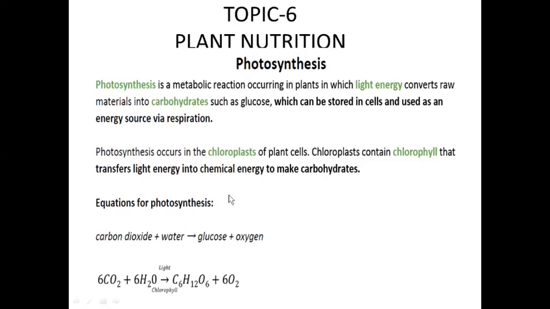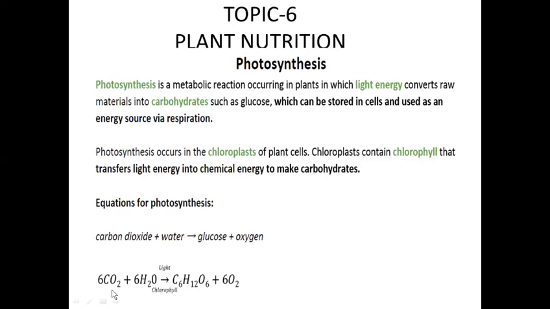You know very well that in a plant, there is a chloroplast, and this chloroplast has a green pigment that is called chlorophyll. So chlorophyll has the capability to absorb sunlight and convert the light energy into chemical energy. Chemical energy means it makes a chemical compound. And what is the name of this compound? The name of this compound is glucose. You can see here on the screen.